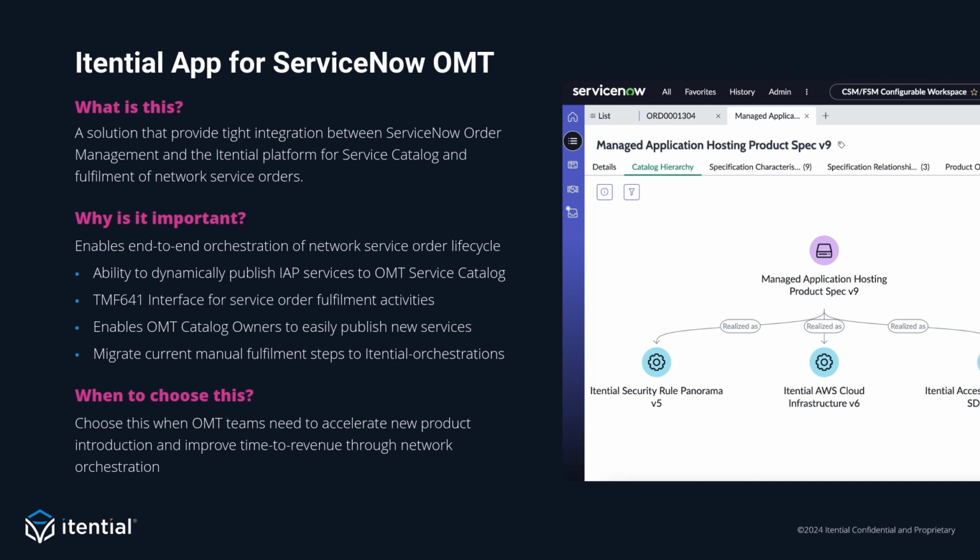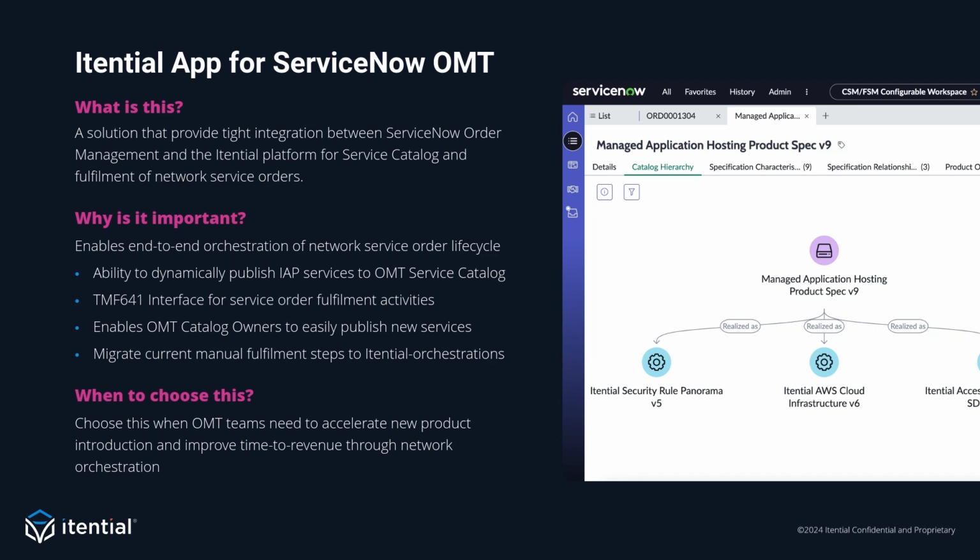That was great. Just to wrap things up, as we launched the Itential app for ServiceNow OMT, as you've seen, the goal was to provide a solution that would tightly integrate the ServiceNow order management capability with the Itential platform, both to enable publishing to the service catalog for faster and more innovative product realization, but also to be able to take the orders.